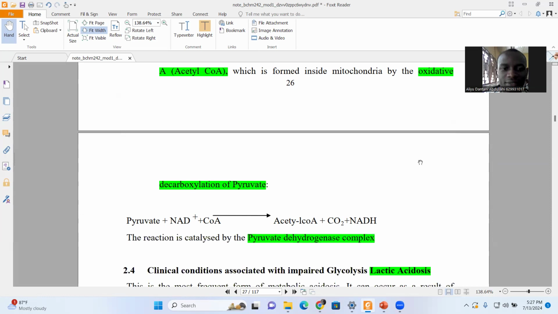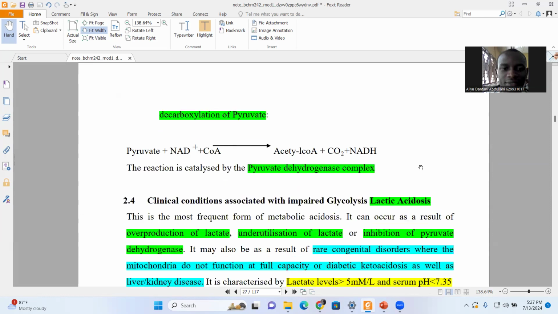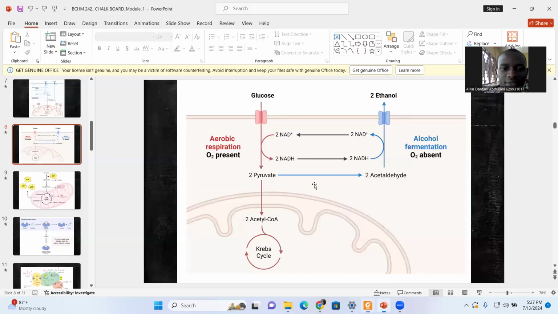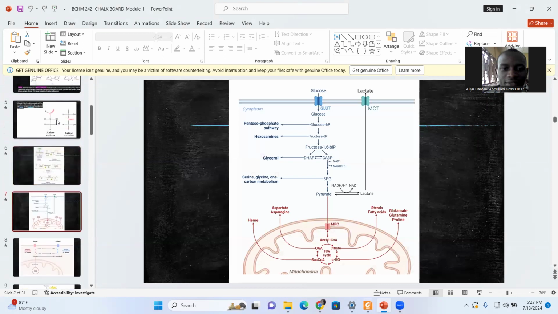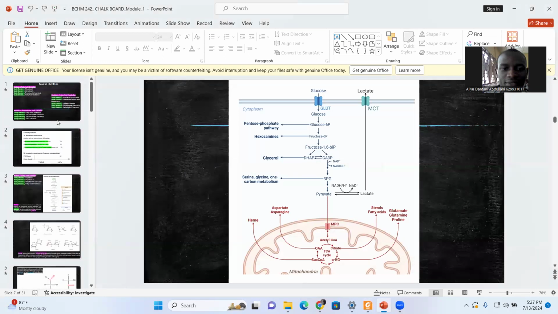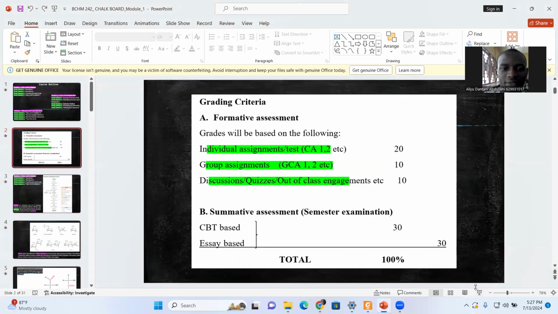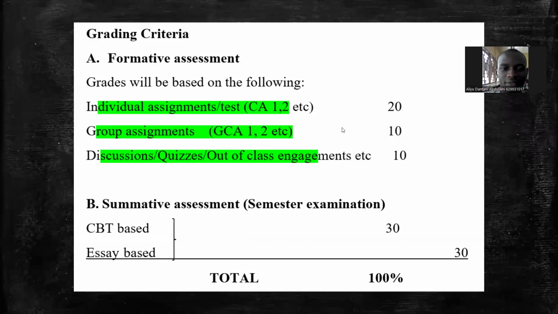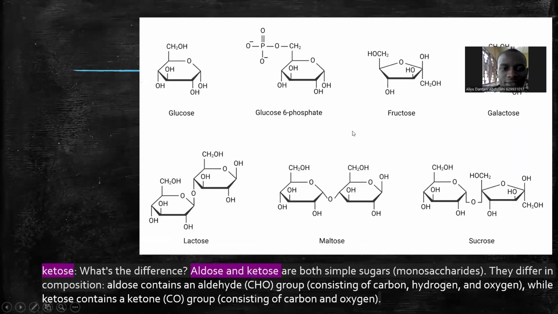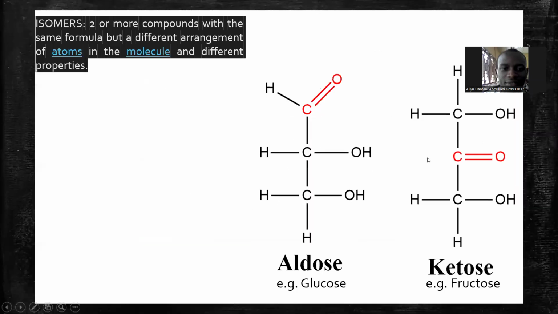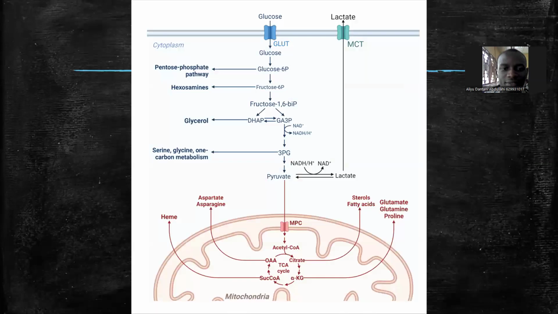Now, the question would be, which is better? Which produces more energy? Is it the aerobic glycolytic pathway or the anaerobic glycolytic pathway? Aerobic as in the presence of oxygen, or anaerobic, as in the absence of oxygen. Of course, the aerobic pathway yields a higher number of energy currency than the anaerobic pathway. Okay, because looking at this pathway, it's even more extensive.